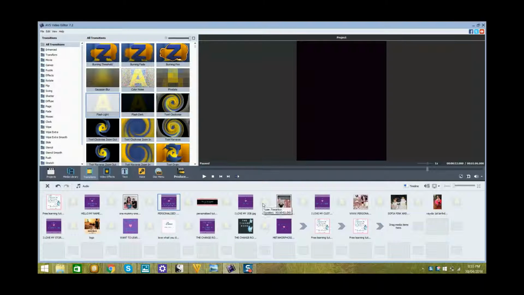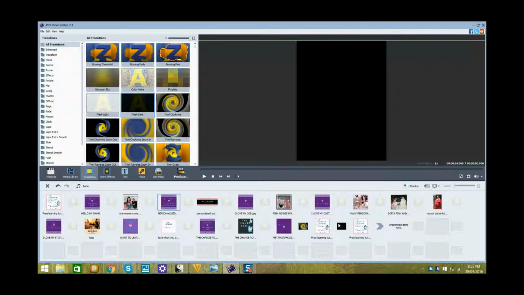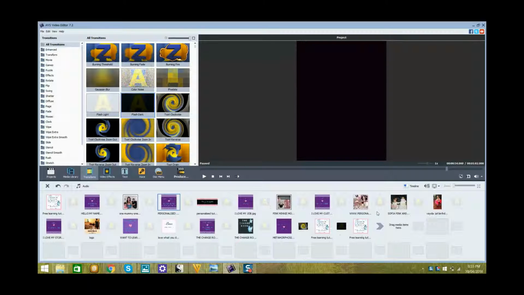Okay, so I have put in my transitions here. You'll see the little arrows have changed to that light color, which is this one here, which is letting us know which transition we've used. These last ones at the end here, I'm just going to put this twirl in, this clockwise twirl. And this one I'm actually going to put the fade out to the black. So it's called the flash dark, but the other ones were light. This one's going to be dark. I'm just going to pop that in there. And you'll see now that all of those little arrows have been filled in with a transition.